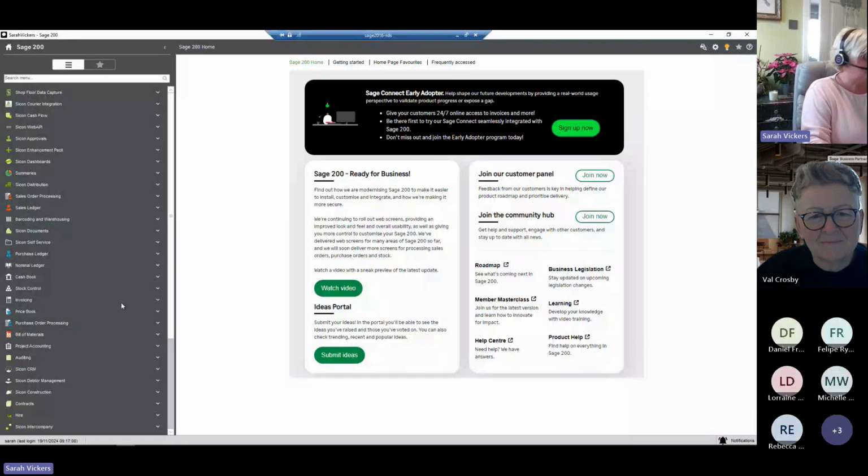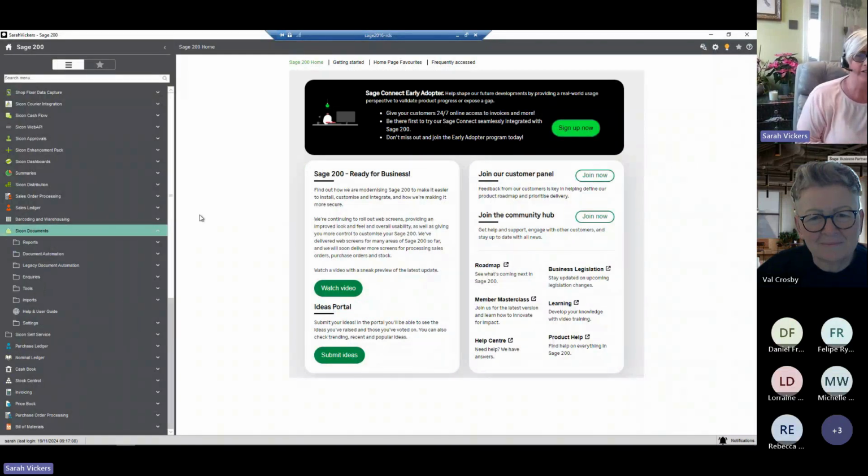So, as I mentioned, we're going to start off with documents. And what we're going to do is process an invoice. We're going to show you how we can attach a document, but I'm going to concentrate initially on the full-blown document automation. Then we'll dip into how the basic version of documents works, whether it's inbound documentation or outbound distributing of those documents. Then, as I said, we'll dip into the invoice approval module and scoop up anything else for you.